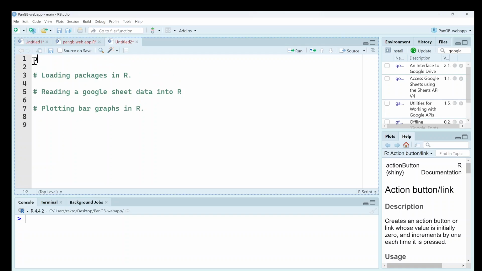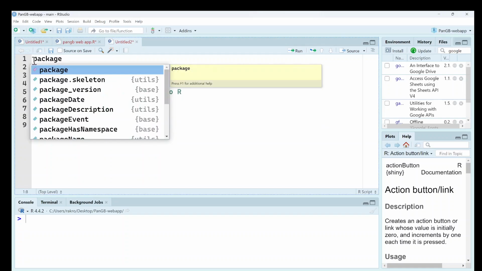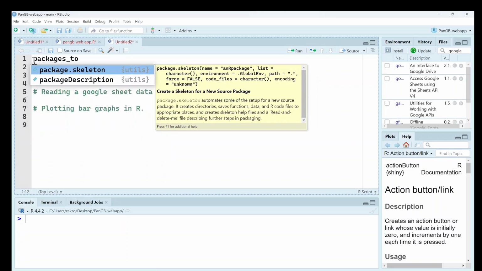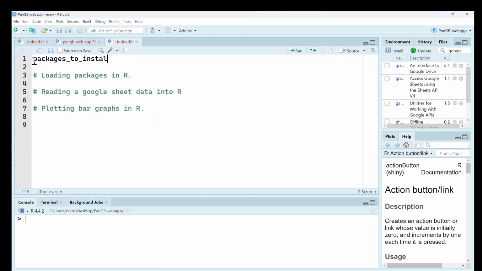So I'll create an object called packages to install. These are the packages I want you guys to install. I need you to install ggplot2, that is grammar of graphics. We'll need to install dplyr.